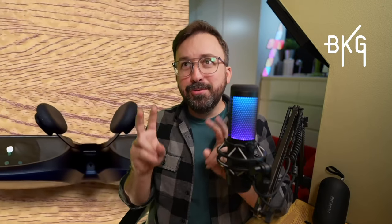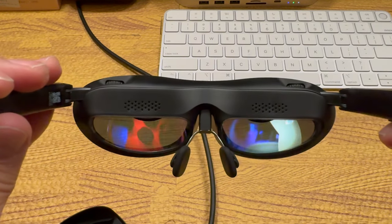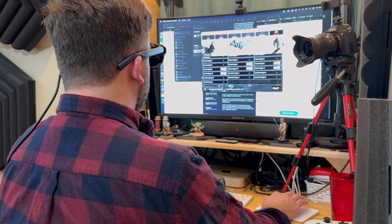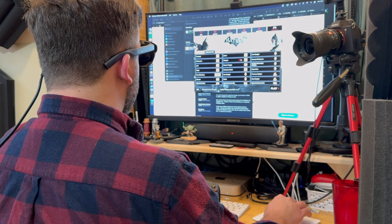This screen is actually two screens — one for each eye. They have a full HD 1920x1080 resolution, 120Hz refresh rate, with micro OLED technology. They also have a 3D mode for viewing 3D movies. The colors are saturated really well, things are very fluid, and I tried a variety of things on here. I watched about half of Into the Spider-Verse, which is a very colorful movie, and it looked and sounded great. I also worked on here — word processing, video editing, web browsing and research. It's mostly a great experience, though sometimes text, especially small text, was a little difficult to read, and the closer something was to the edge of the screen, the blurrier it tended to be.